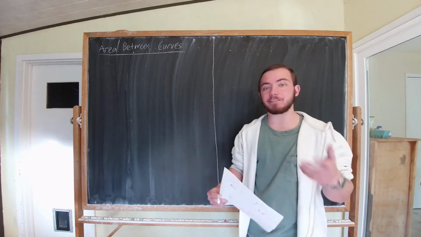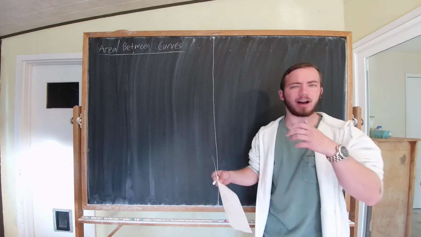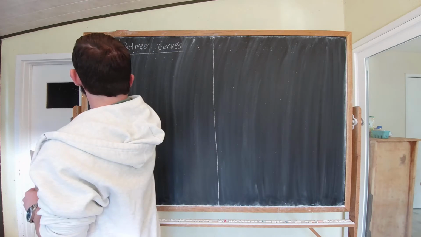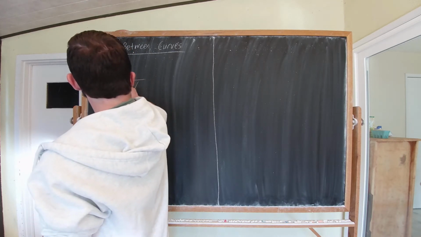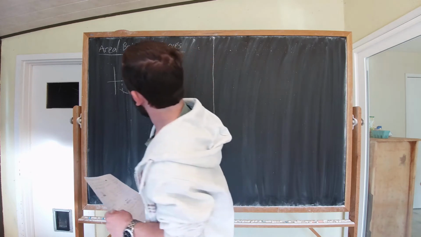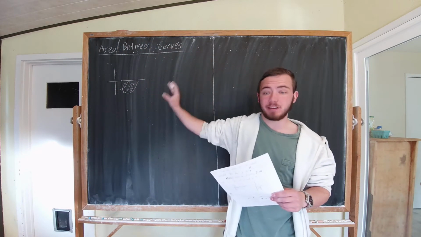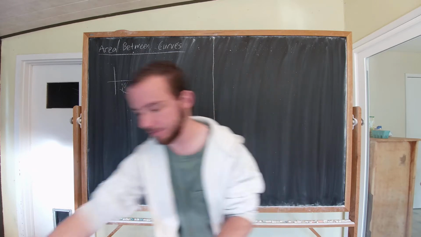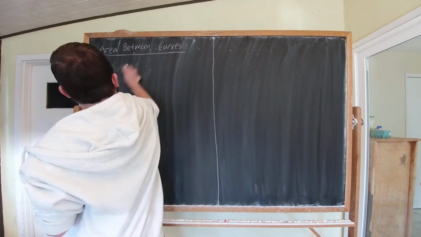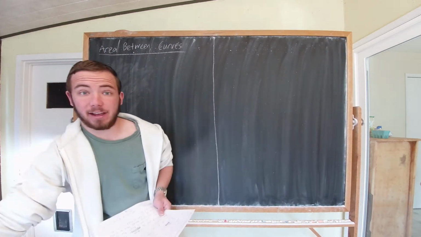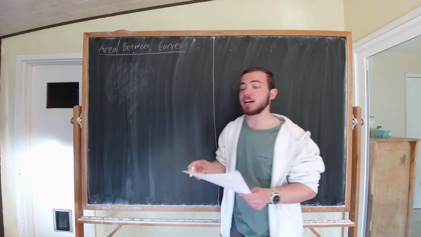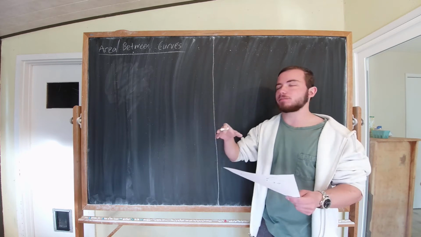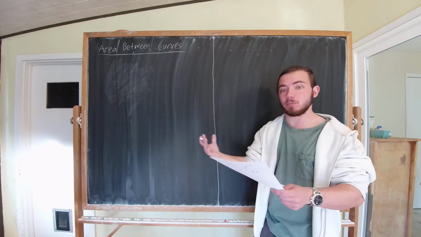Well, we've used the definite integral as our tool for finding the area under a single curve, or rather, the signed area under a curve, right? If I was to draw a curve like this and find this area with a definite integral, it would output a negative number. Right? Because the definite integral is measuring positive and negative as well as area. But what if I wanted to just find that area without the negative sign in front? Or furthermore, what if I more generally wanted to find the area of a region that is bounded by more than one curve?